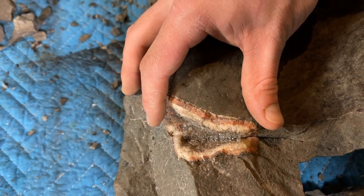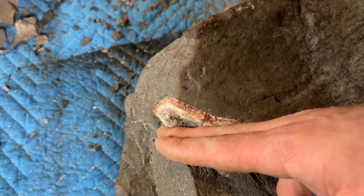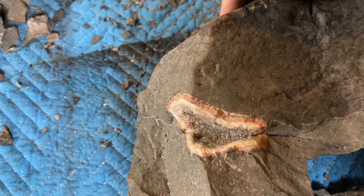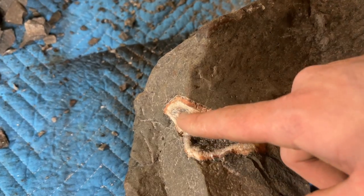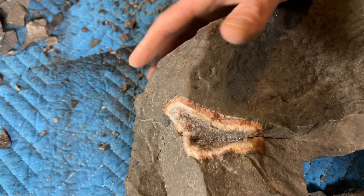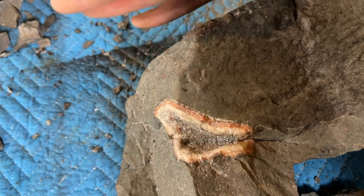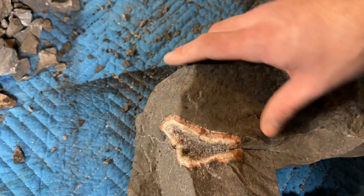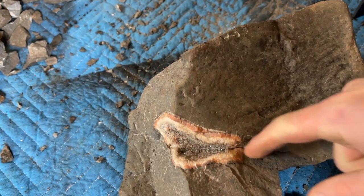But as I went to turn my heater off, I had an idea. If we can get this piece off like that, and this piece off, and somehow cut it, we can see what's going on inside, and we can make two display pieces that can sit next to each other and, through this fracturing, connect and see what's going on inside. We can still try to save it as a display piece. But yeah, this fracture right here is just crazy.